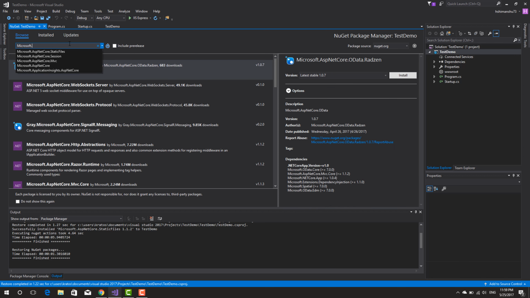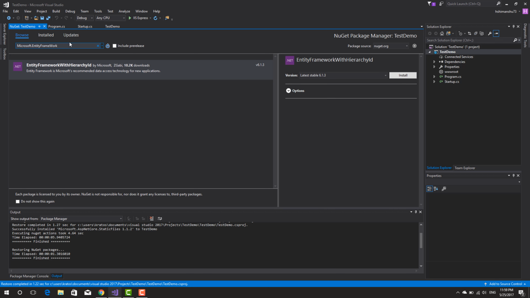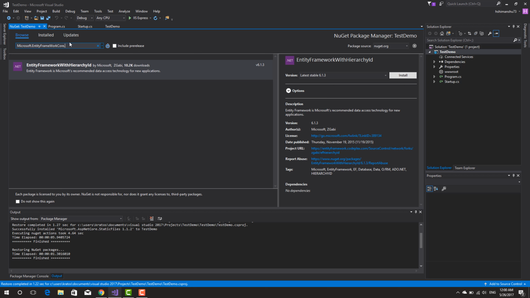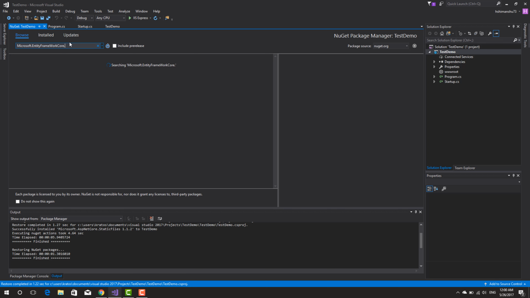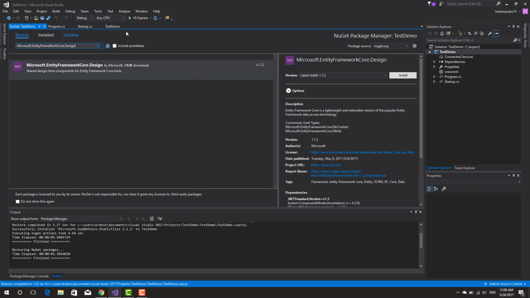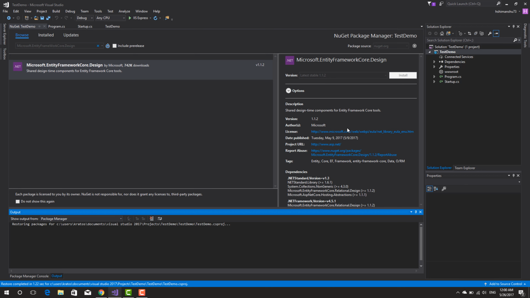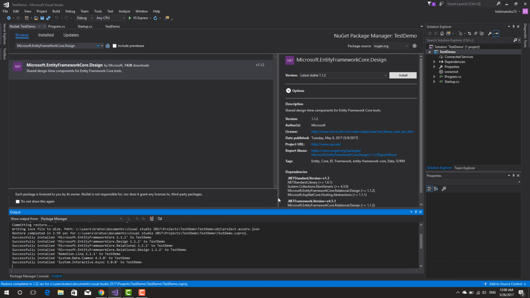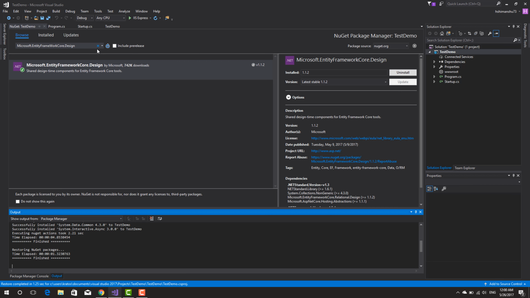Now we have to download Entity Framework. So what is Entity Framework? By Entity Framework you can directly interact with the database using your C# coding skills without directly interacting with the database. Now go with the SQL Server.